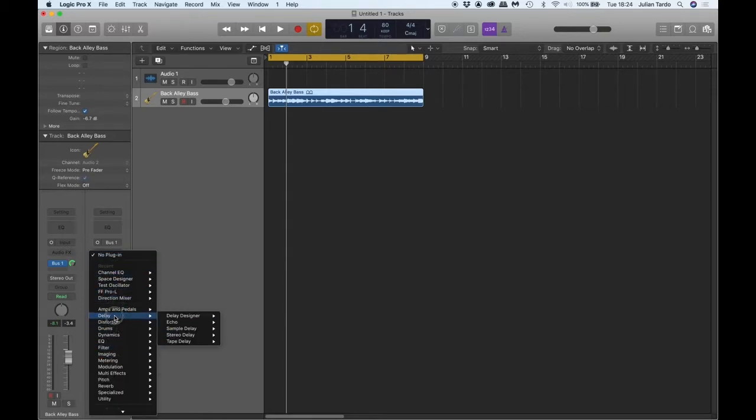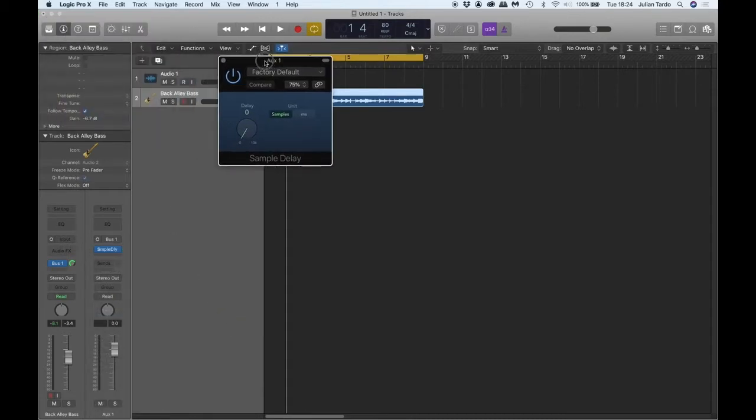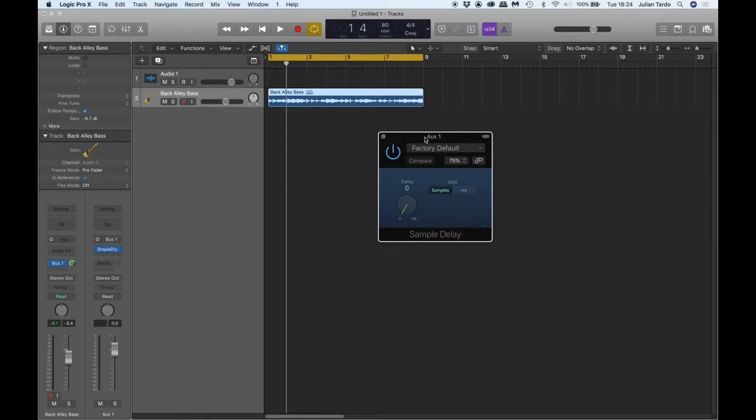And we're going to get a delay that's a very short one. So the Logic short delay is basically the sample delay. And the sample delay measures in milliseconds and samples, samples being the smallest granular measurement of the sound in most DAWs. So if you look at milliseconds, we are looking at making a very, very short delay here. So it's probably going to be only like 1 or 2 milliseconds around that sort of area. So let's send that into there.